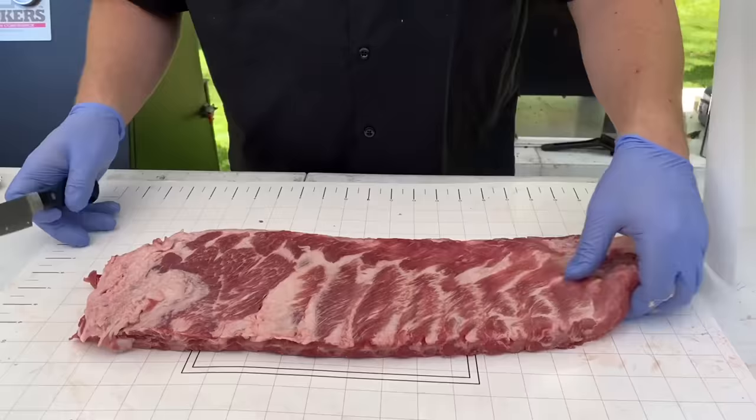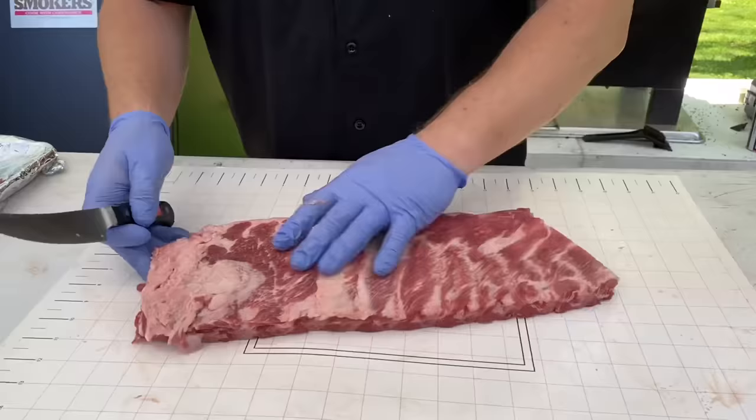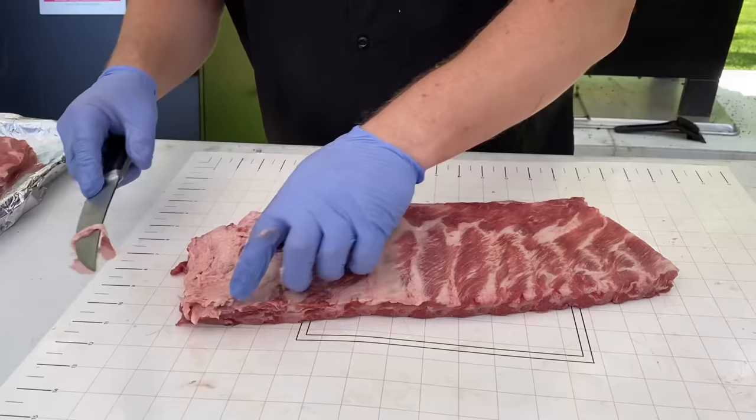Okay, so front, again, end here. There's no bone here. This is flabby. So we're going to come right inside that cartilage right there, and we're just going to cut it off. Don't need it. On this side here, again, we're going to slide in under with that knife, try and cut some of that back without digging into my meat.